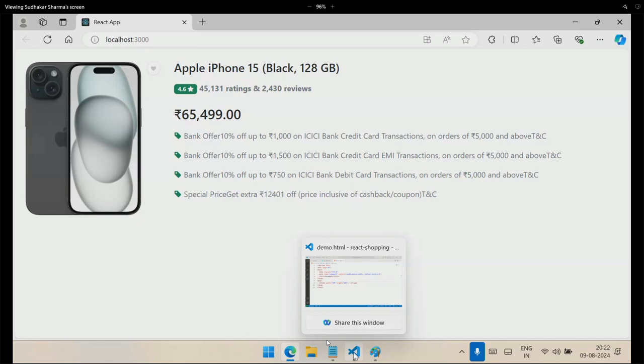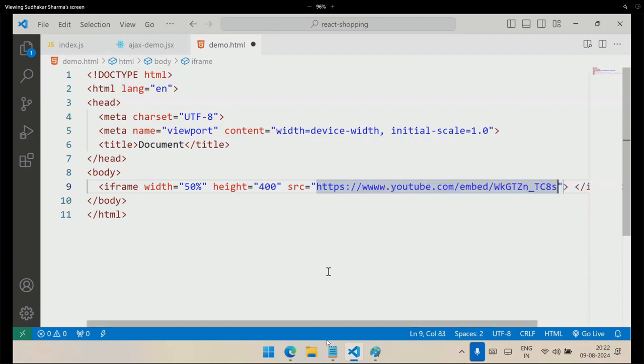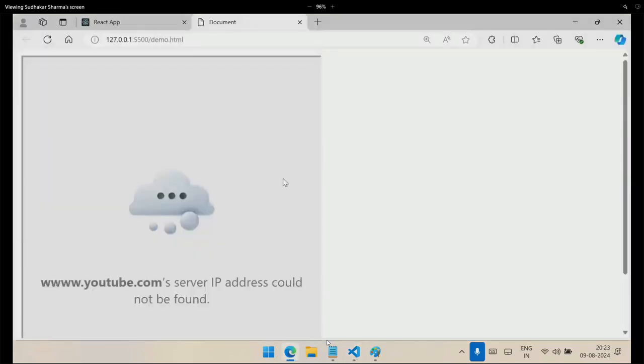I am making a forgery of that video. Originally, to watch the video, I have to go to YouTube, but I linked it in my website. And you see, when I run this, that video is available in my website.